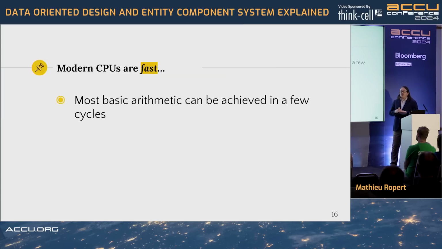So I don't think I get surprised myself, and I've been in this hobby for like 20 years at this point. I still get surprised about how fast it is. Most arithmetic operations, like add, subtract, multiply, take, I think some of them take less than 1 cycle, which kind of blows my head. But yeah, 0 to 1 cycle is the average. Maybe 2 cycles if your CPU is in a bad mood.